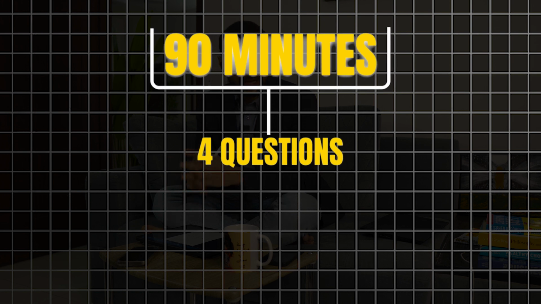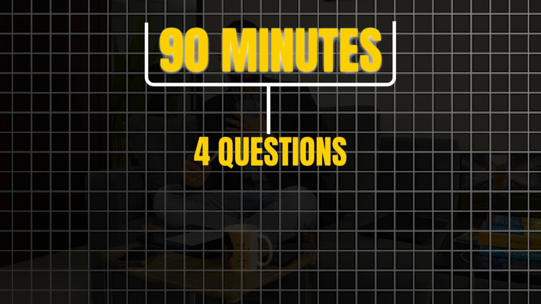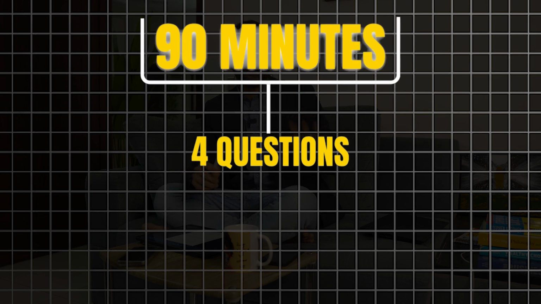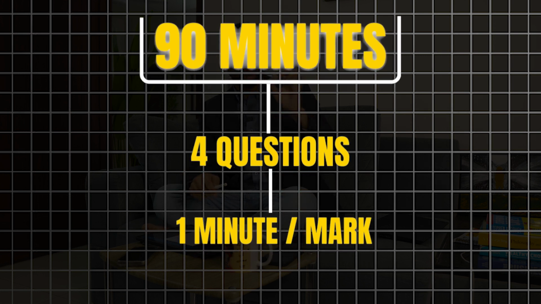You have no options available in paper 1, and all of these 4 questions will have to be attempted. For 4 questions, you have 1 hour 30 minutes, which gives you 90 minutes in total, right? So in 90 minutes, you have to attempt 4 questions, and I always recommend my students, and I would recommend you, to invest 1 minute per mark, ideally. If you're attempting a 2-mark question, you should ideally take 2 minutes. If you're attempting a 4-mark question, you should be investing 4 minutes. If you're attempting a 6-mark question, you should attempt it in 6 minutes, basically, right?